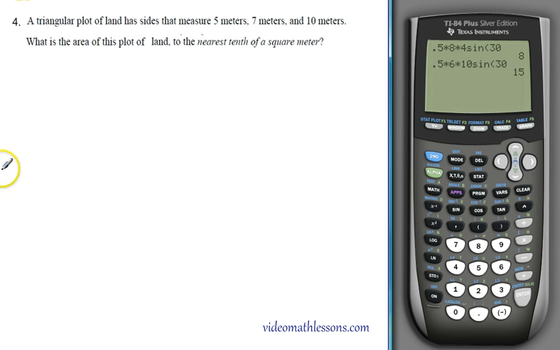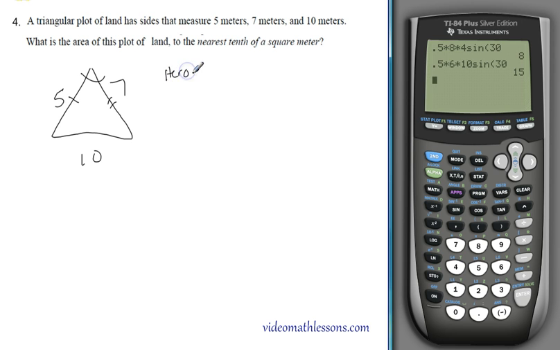Look at this one. There's no angle. So, draw a picture of this for a second so you can see it. So I got a 5, a 7, and a 10. And they want the area. Now, what I could do is find one of these angles, let's say this angle, by doing a law of cosines, right? Get the angle, put it in, and do a side, angle, side, and then do the area formula. There is another way, and it's called Hero's formula.